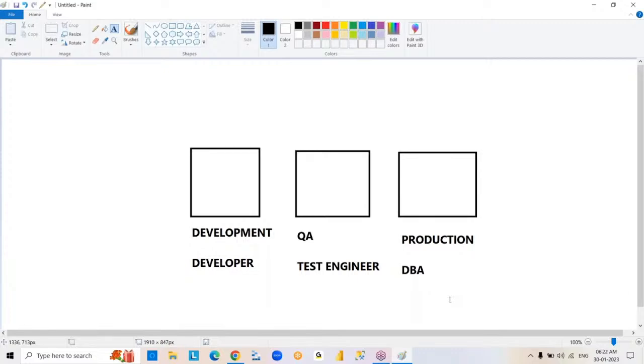That's why based on type of server, we are going to work with different versions of SQL, different editions of SQL. Now let's go to the next scenario.